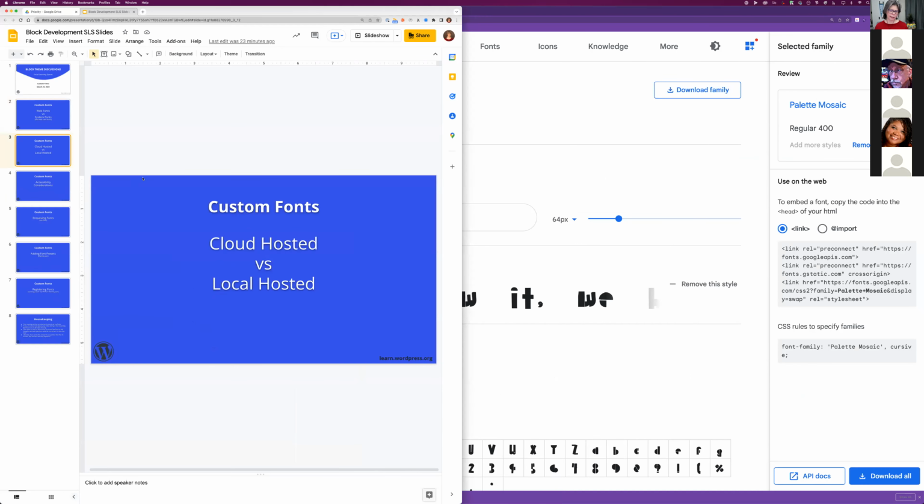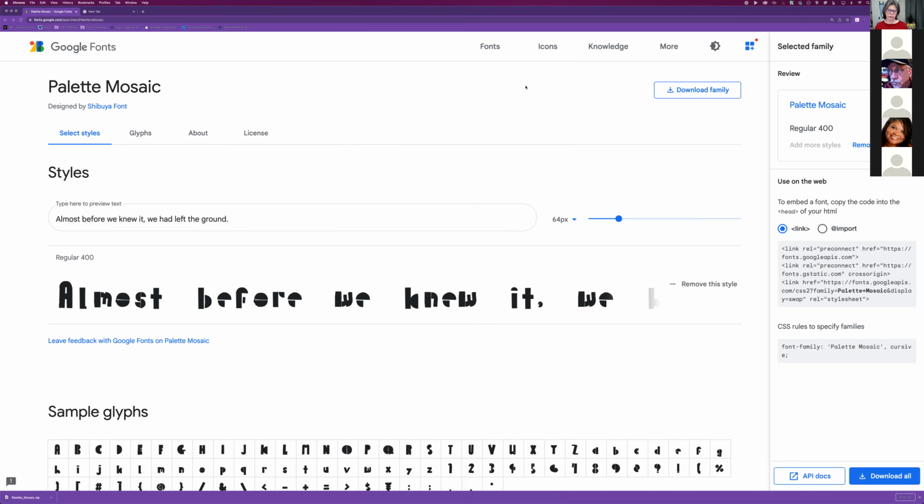So we're kind of talking about cloud hosted versus local hosted still. By downloading it and installing it on your theme, that's a local host. It's not local to your own computer, it's local to your website. So it's going to be going on the server where your website is hosted. And if you have a hosted solution, that's going to be basically using this code, or working with this code, in order to pull it in like the enqueued styles way, which is the way that we have traditionally added custom fonts into themes up until now.